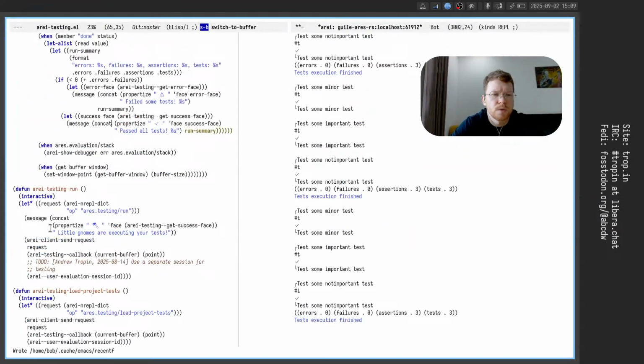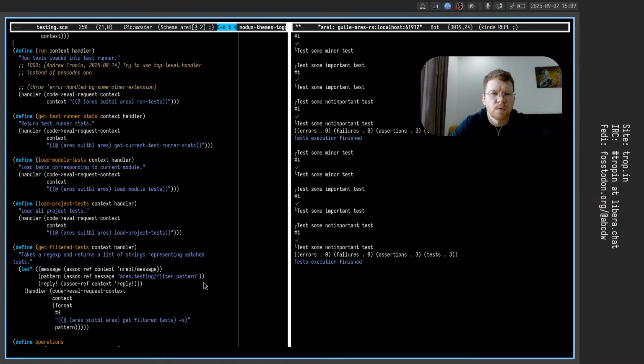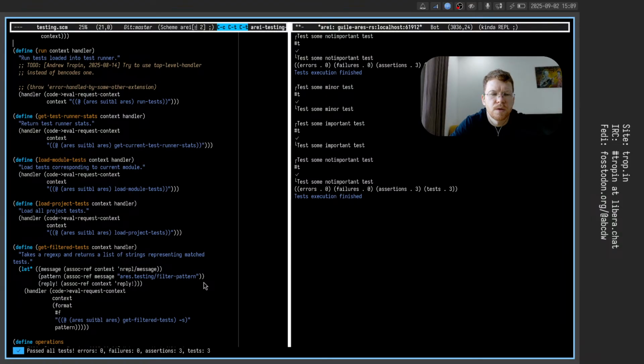Okay, let's put a gear. Does it look okay? Oops. That's okay. Doesn't look too bad.